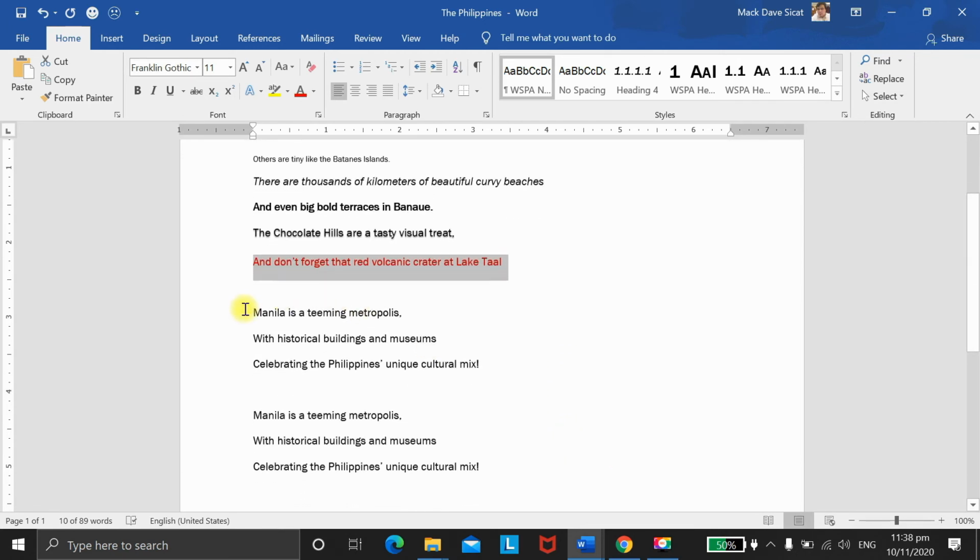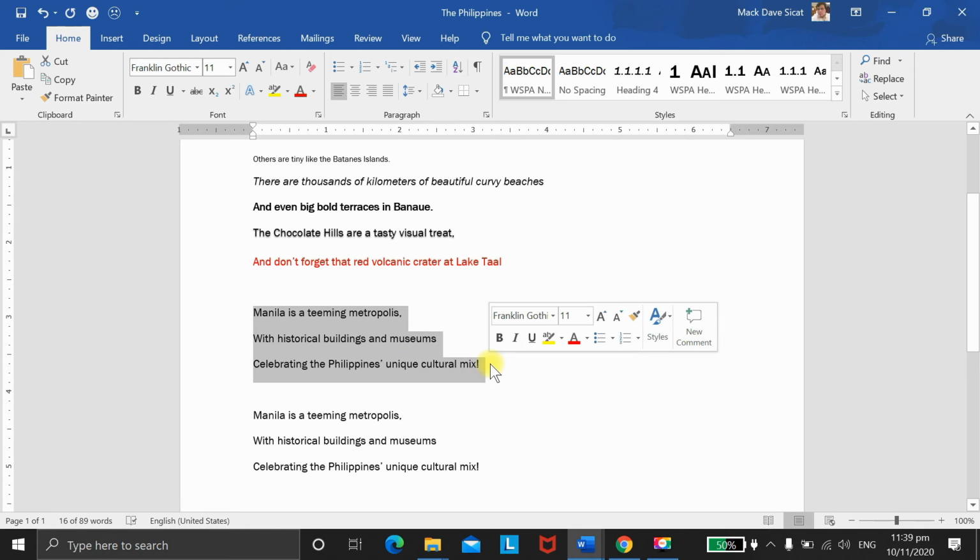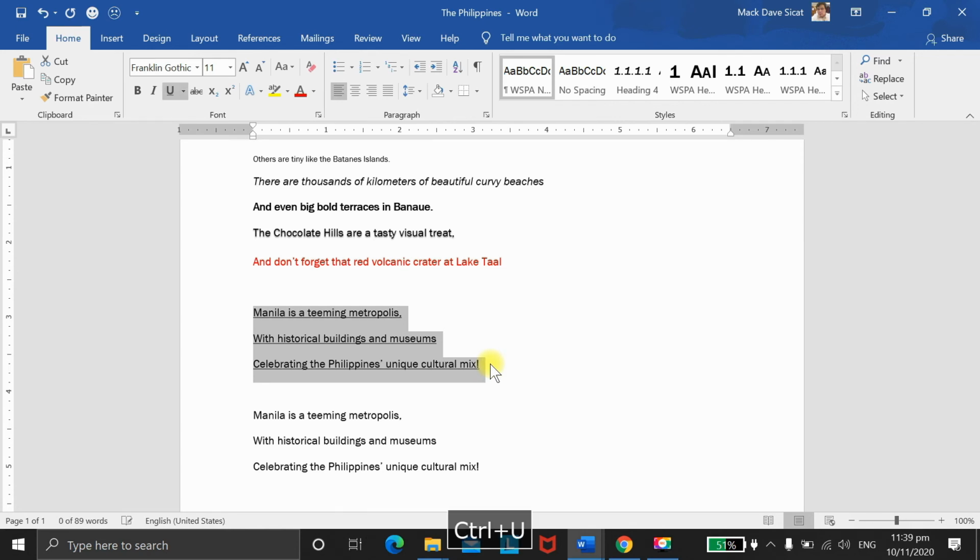Now highlight this second paragraph. Then click Control U for underline.